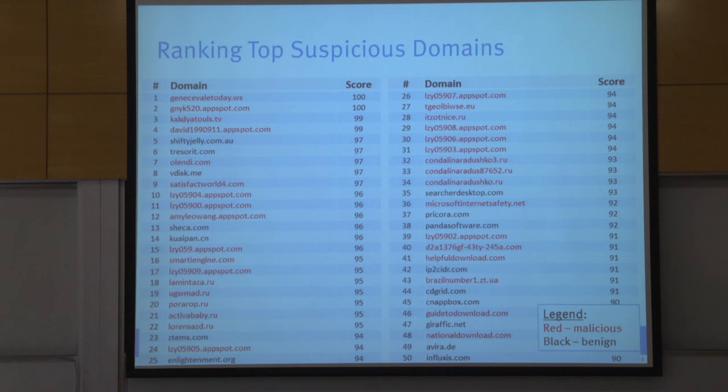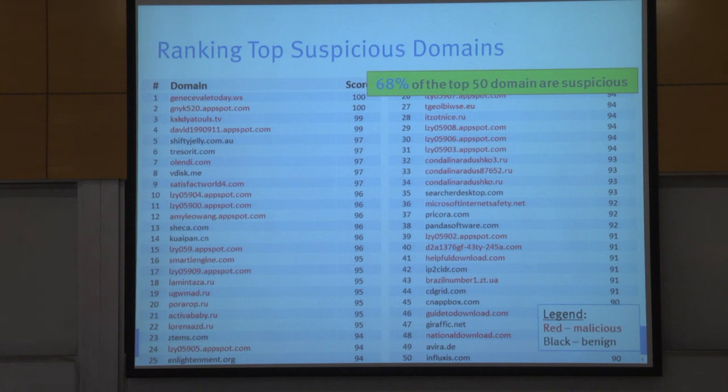So we applied it to our own network. We had some hundreds of thousands of domains. We looked at the top 50, and 68% of them were indeed malicious. This compared to 1 to 3%. So this is a huge success, and it actually works. And we provided it to the marketing guys, and they said something like, well, 68%, can't you make it 85, 90? It would be easier to sell it. So the bottom line here is that this stuff actually works.